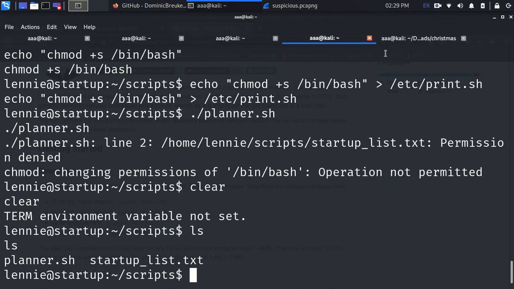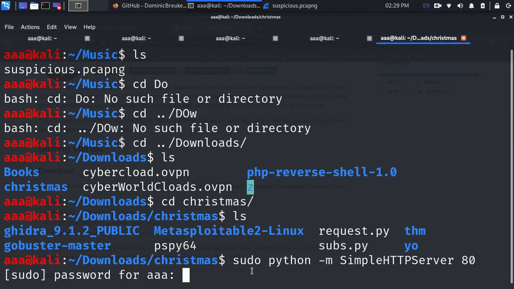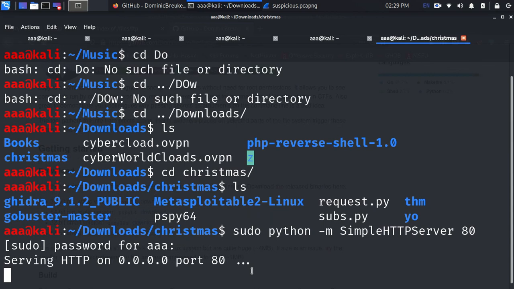So to run this, let me serve a Python server. So sudo python -m simple http server. Okay, that will serve a server for me, and I'll get this file.